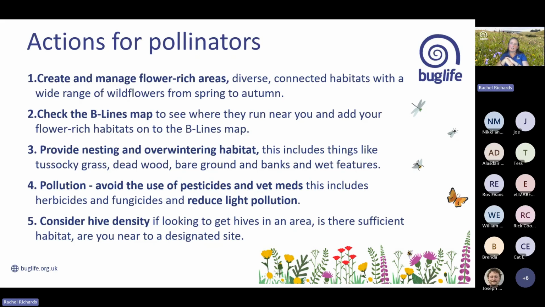And then I haven't really mentioned it too much, but with honeybees as well, it's just being aware that there is competition between wild bees and honeybees. So it's be aware of not overpopulating areas with hives, especially if there is limited forage. If you're bringing hives in, you could be actually increasing the competition for food resources for wild pollinators, and there can also be some disease transfer. So it's making sure there's enough forage when you've got honeybees.